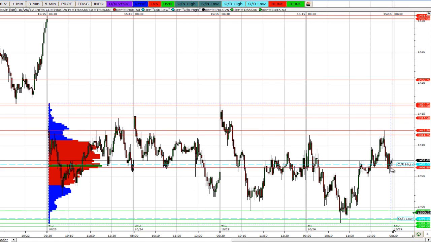Okay, so now we've drawn it in. But what's also there? The overnight high. Now we have really good confluence. If we open here and we rise up back into here, we have the beginning of this high volume area that's about to start giving resistance. We'll have the overnight high and we'll have the gap.